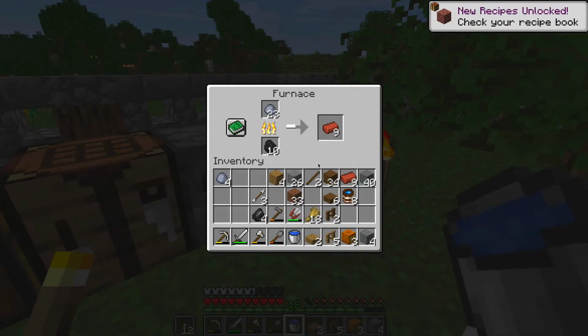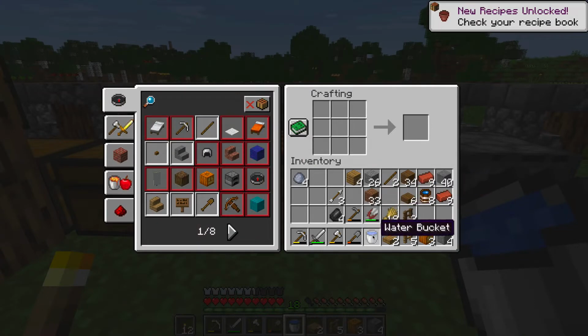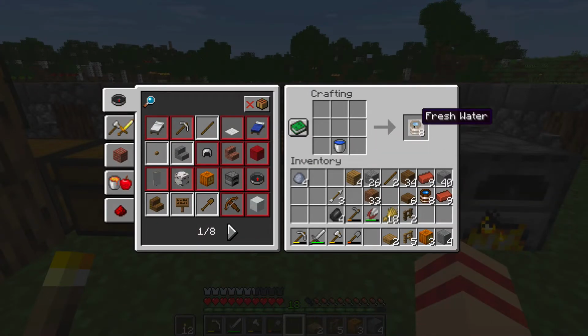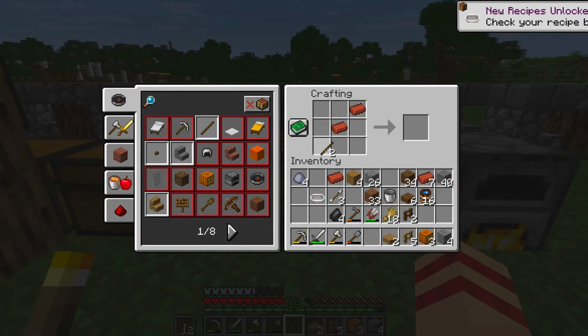Let's see if I can remember some of these recipes. Whilst I was letting this cook, I actually did remember another one. If you get a bucket of water, it gives you some fresh water, which is a lot easier to use in recipes rather than having to go and get water all the friggin' time. So that should be, yes, bakeware. Now, some of them, I think, involve sticks. So let's see if that's anything.